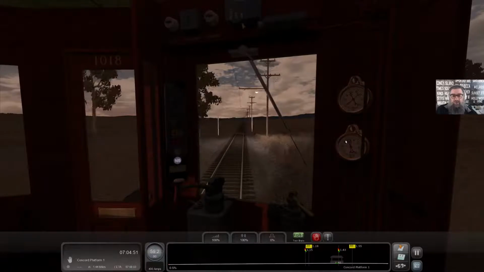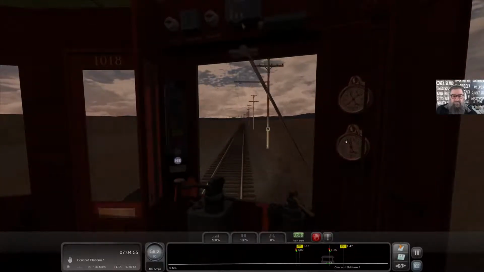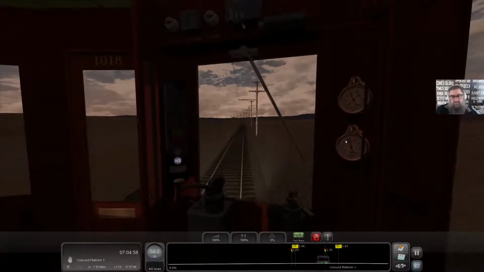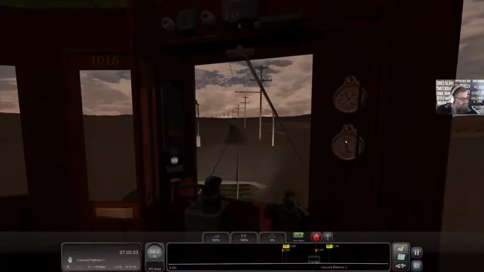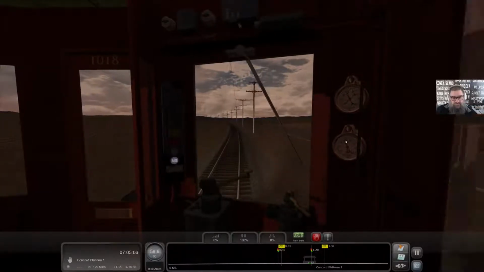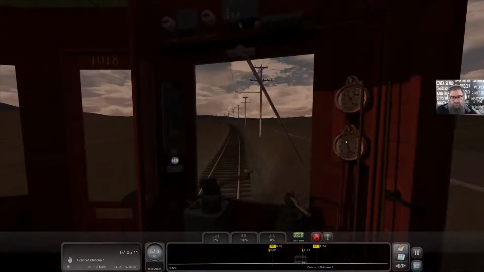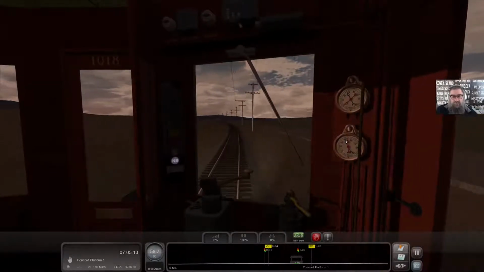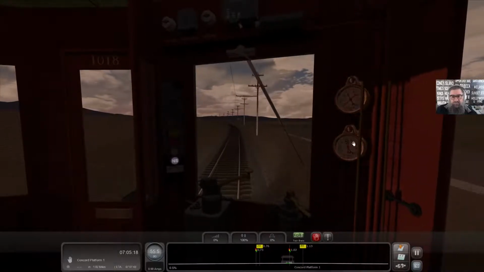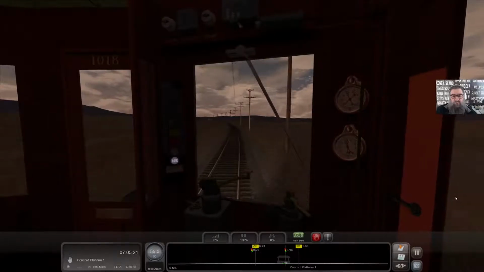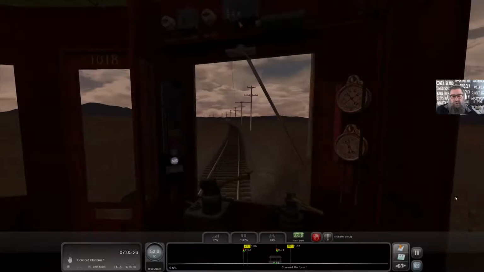Be funny if there was someone there. Now we're almost coming into Concord. Let's get my mouse pointer out of the way. A little bit of brakes.